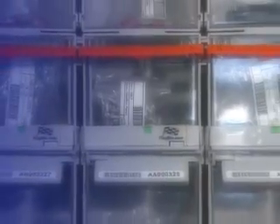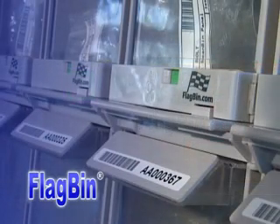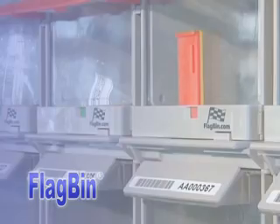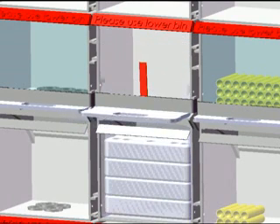Hearst Green Plastics also continually develop the system to suit customers' needs and improve the twin bin system. The new patented flagging device, called the flag bin, can be added to new bins or can be retrospectively fitted to existing bins. This device provides a positive visual cue for users, so that they can see exactly what stock level the twin bin is in. When the slider is pulled and the reserve chamber is emptied, the red flag automatically pops up as a warning to users that product needs reordering.